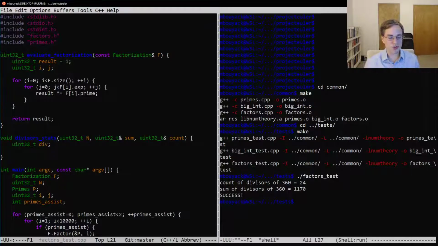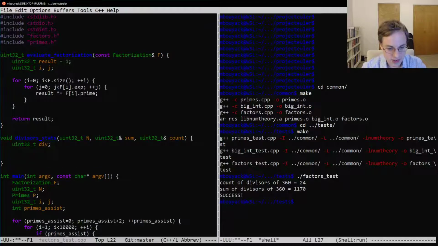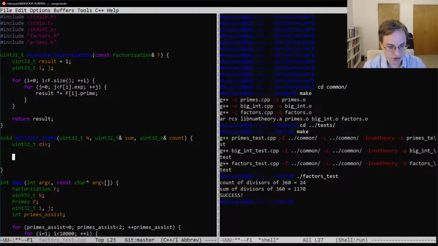And this is because we're just going to try all of the divisors up to n and calculate these values. And so there's no real reason to separate this into two different functions. We're going to say, for div equals 1, div is less than or equal to n, plus plus div.